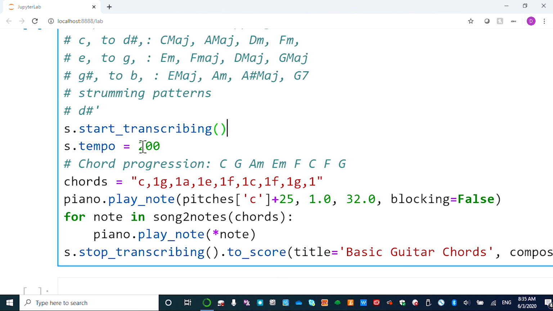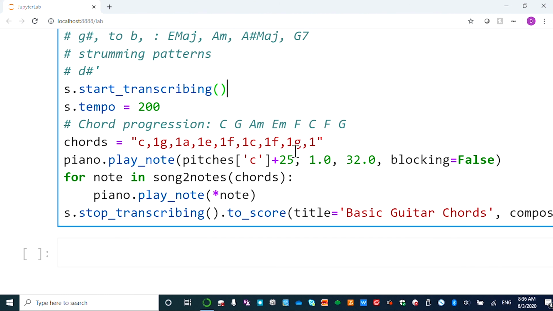So the C command will map to the C major chord, and then the one is the duration, which is the whole note, 4 beats in 4/4 time signature, and the G command right here is gonna generate G major, and that's what we want. So by doing this, this is a string translated from the chord progression sequence here.